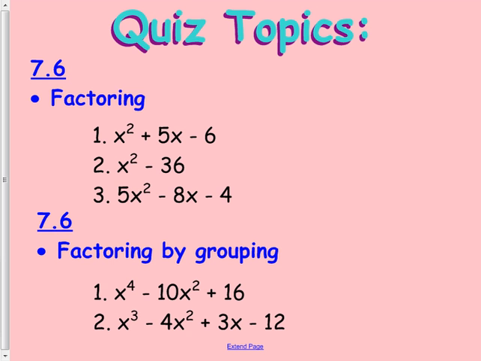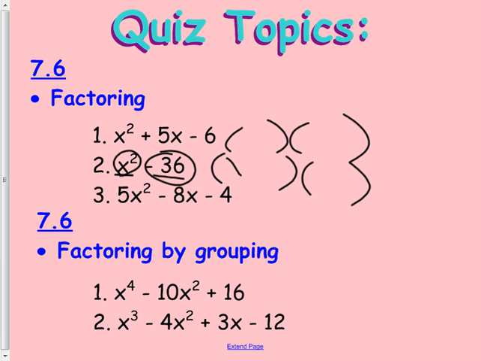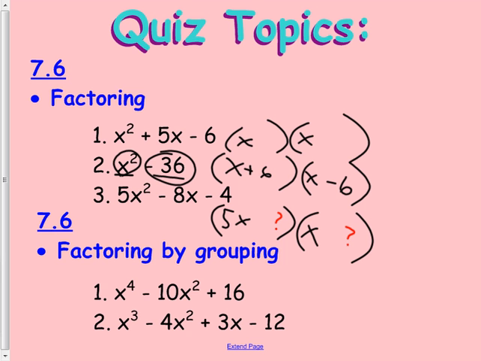Factoring this kind, it's plain old-fashioned, make 2 sets of parentheses. You got to be able to do that. This kind is called a difference of squares because that's a perfect square and that's a perfect square. You should be able to slap that in right away and say it's x plus 6, x minus 6. Do you get that kind? Okay. Next kind. This kind is harder than just an x and an x to start with. It's not that much harder, but it's 5x and x is what you start with. And then you guess and check with this number and this number until you get a middle term that works. Okay? And the 2 question marks have to multiply and make that. You remember that kind?